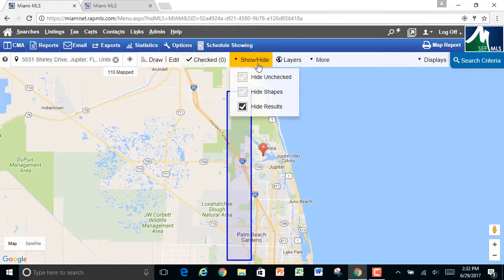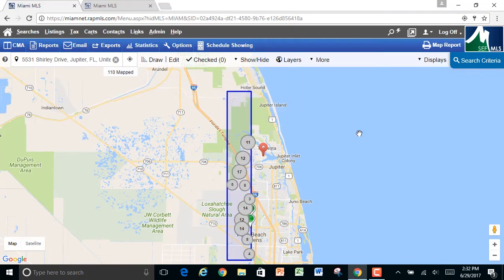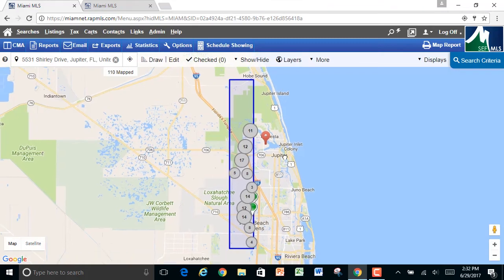And once you're ready to view your icons, you can show your results there. So that's one way you can draw some shapes and sizes without even having anything on the map. Must you zoom out to be able to go further down, or can you just keep going down? You would have to zoom out, yes ma'am.